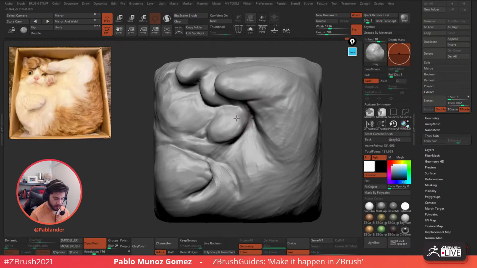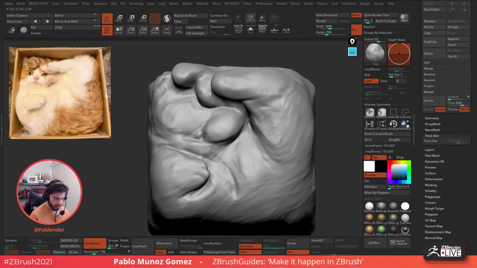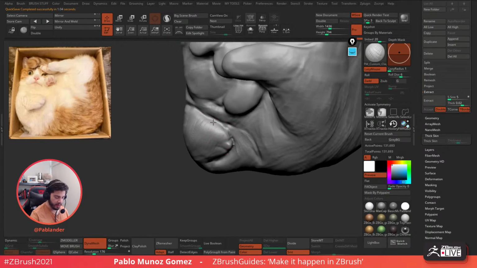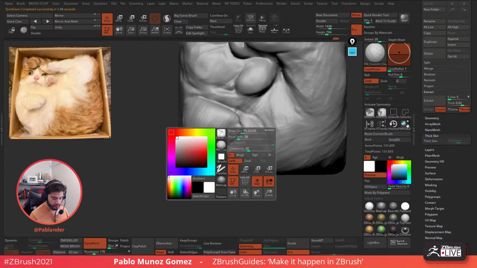Same thing for this, just rounding things up. And I'm going to use a custom brush based on the clay builder brush that just has a different alpha, or maybe it's the same alpha, I can't remember, and some tweaks.